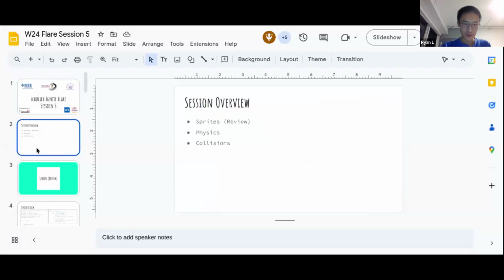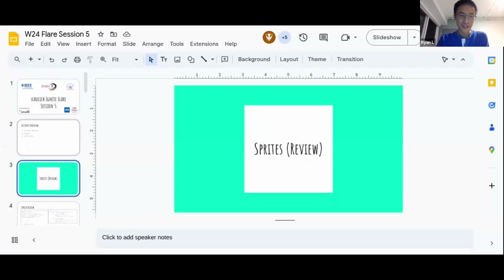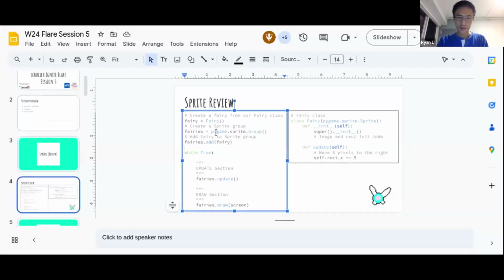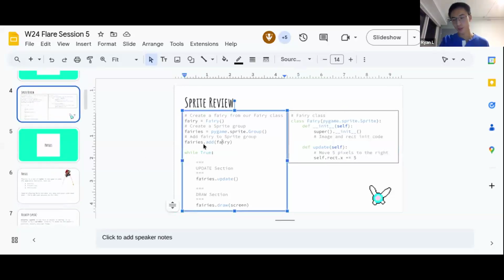And then we also go into physics and collisions, which will be another step in most games, unless you're making a text-based game. Right, so sprites. Sprite is a built-in Pygame class, and it has a rectangle and an image. You have to define those two, so you need self.image and self.rectangle, and that allows Pygame to draw your sprite with sprite.draw. If you don't have your rectangle, Pygame won't know where to put the image. If you don't have the image, obviously it won't know what to draw.